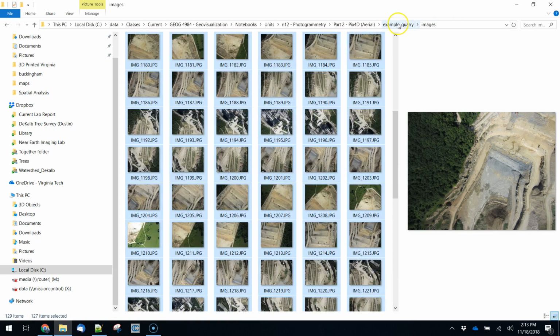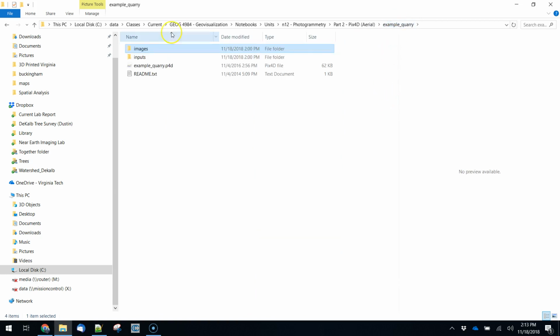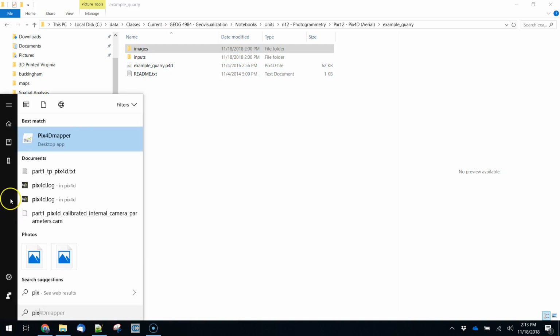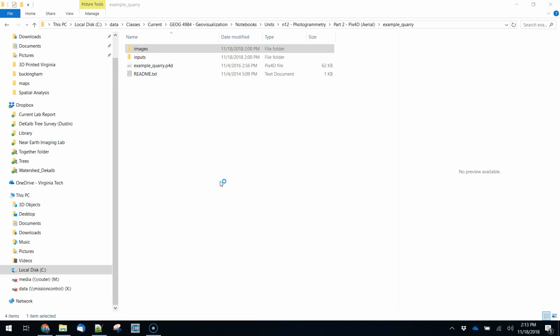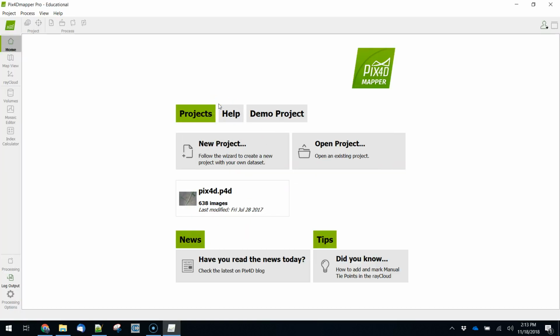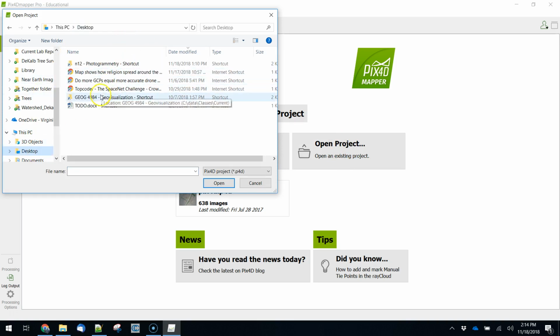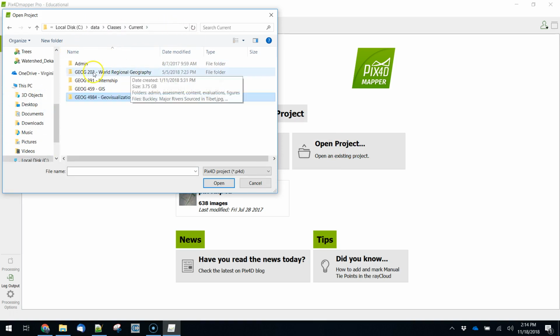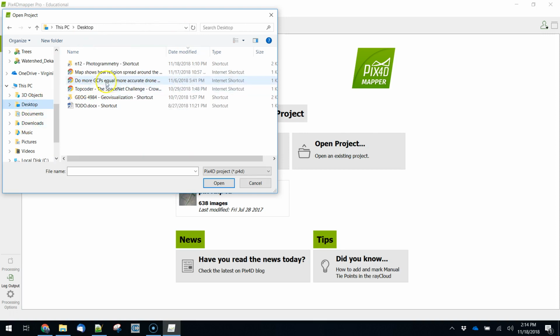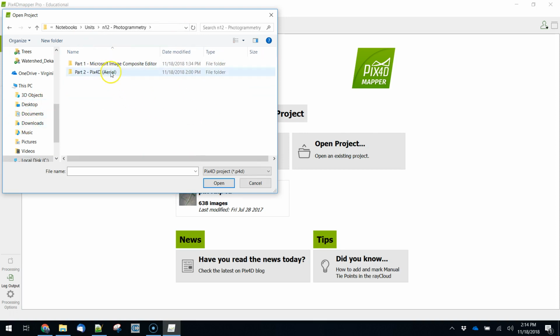Okay, so the real thing that we want to do here is this Pix4D reconstruction. To get that started, we can either run Pix4D from here, or we could have just double-clicked on this and it would open up. But this will be fine. One of the things, you'll see that window pop up fairly regularly. One of the nice things about Pix4D is that it is updated pretty frequently. I would say that they give an update almost every month or so.